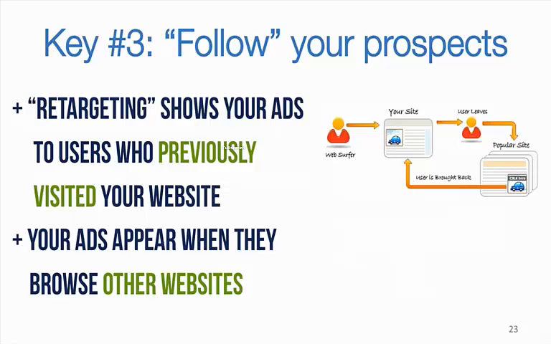All right, so that's targeting. Now, key number 3 is to follow your prospects online. And what I mean by that is a relatively new advertising vehicle called retargeting. What retargeting does is it shows your ads to users who previously visited your site. Okay, and that's really, really key to understand.